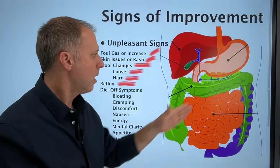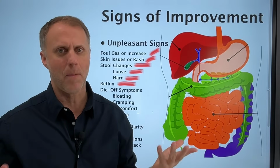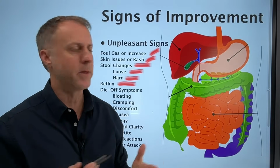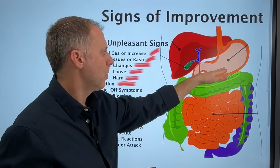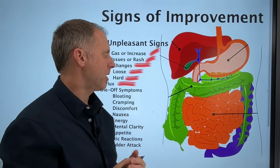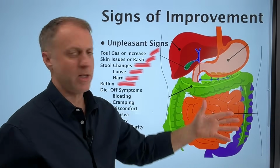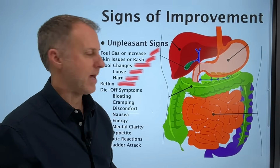But if a person just has a small amount of acid, but it's not enough to trigger that LES valve to close, then the small amount of acid they have is going to come back up and it's really going to burn them. So a lot of people are not acidifying their food correctly because they basically aren't making any stomach acid at all, or maybe they're taking a medication to turn it off, or maybe they're taking antacids with every meal to kind of neutralize all those acids. So that has the ability to relieve some symptoms, but they're not acidifying their food the way that they should so that they can break it down and get the nutrients out of that food.